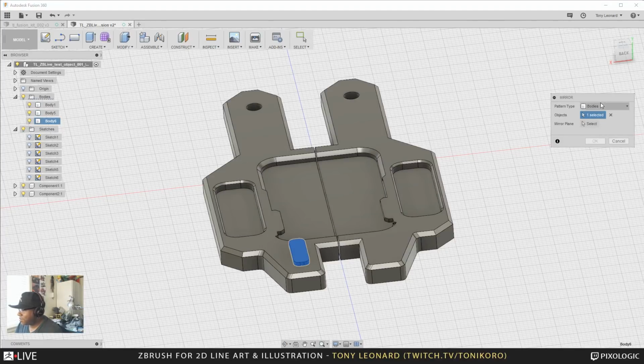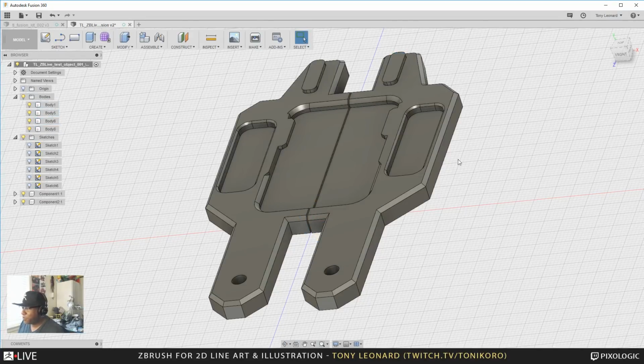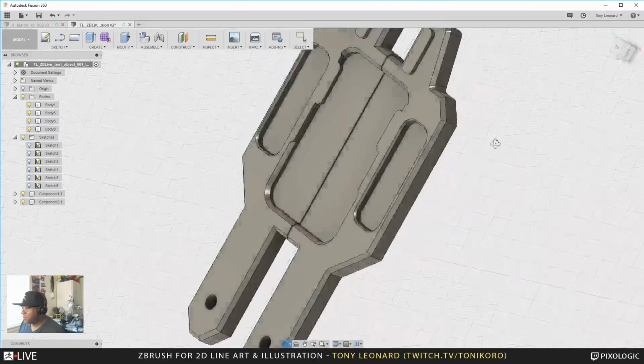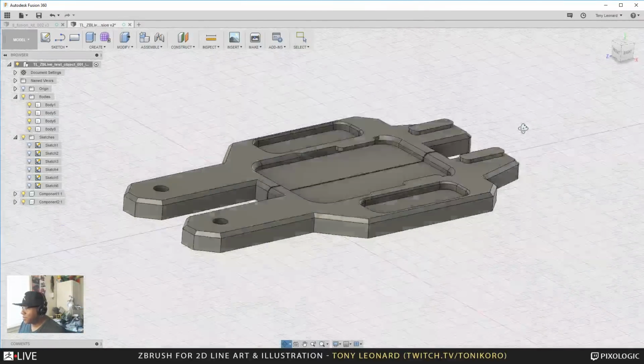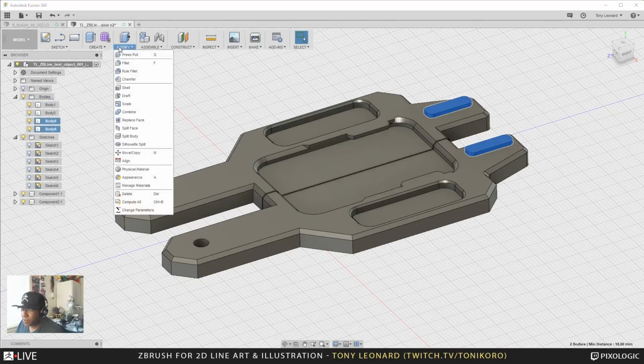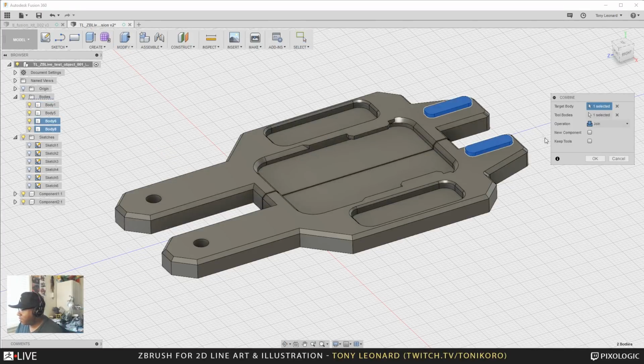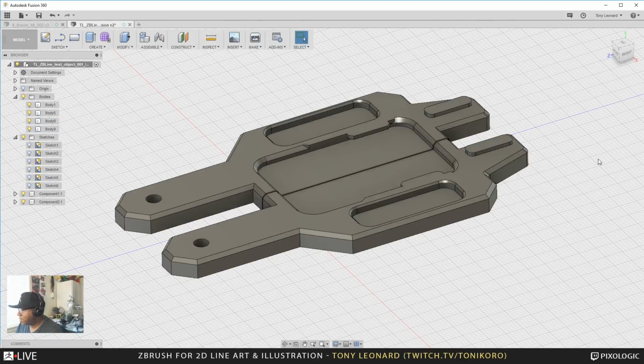Alright, so I have the body and I have it selected, I believe, and then I have to select the plane to mirror it on, which I believe should be here. You can see it gives me a ghost of it, and then I just hit OK, and so now I have both planes, right? So I should be able to now either combine these two or take them out. I'm going to see if I can do a combine on these two pieces. There we go. Join. Okay.